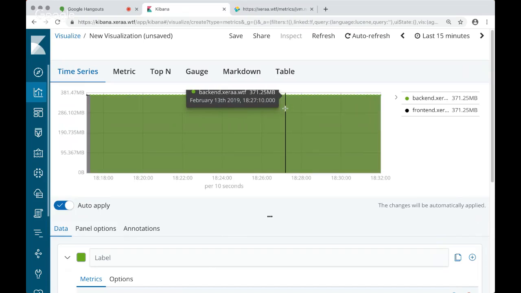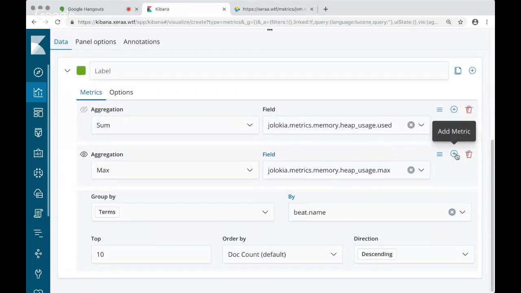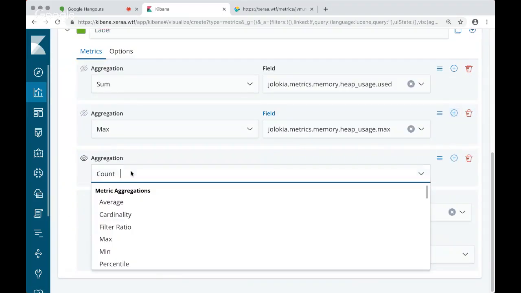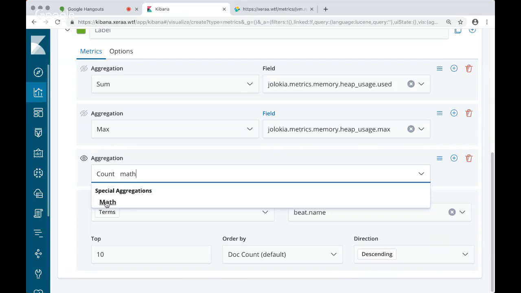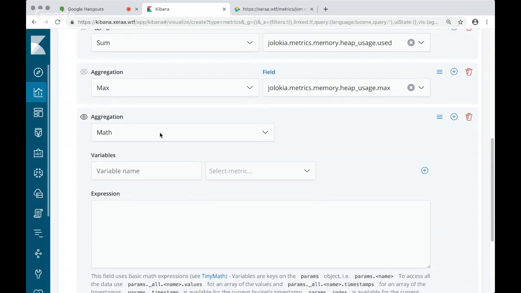And now I can add a calculation, which is the third step. That one is called math. What I'm doing here is taking those two calculations that I've done before and adding them into a variable. This one is the used one, so let's call that variable used.